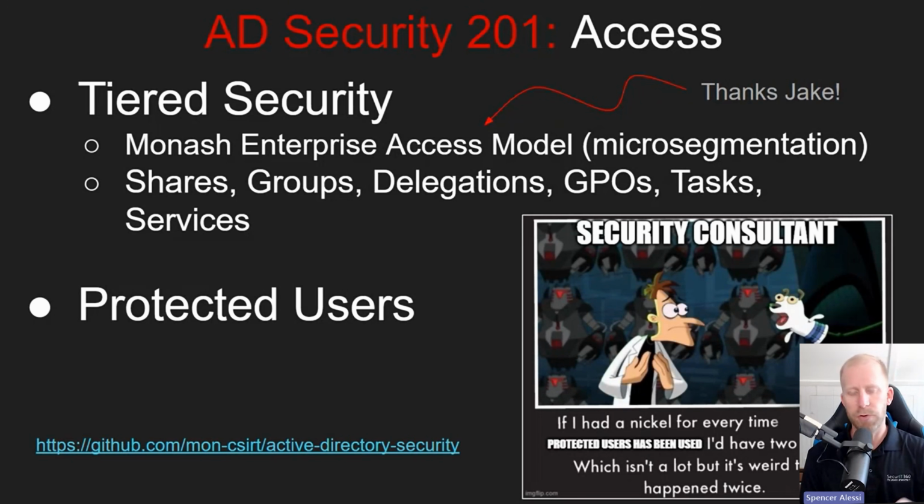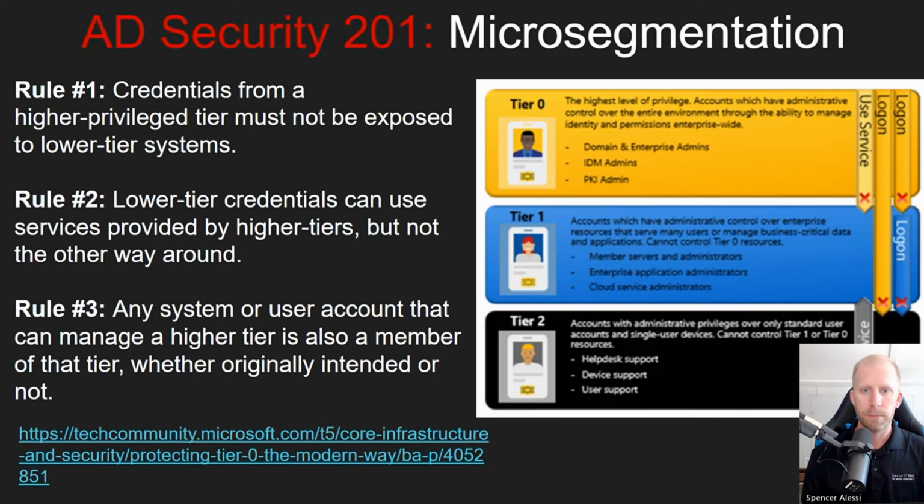We're going to talk about tiered security and protected users just for a minute. Protected users is built in. You do need to be on domain functional level of Server 2012 R2 or later, but the benefit is really great. It restricts lateral movement, restricts privilege escalation, gives more granular control of admin accounts, right? More granular auditing and things like that.